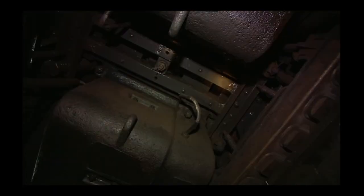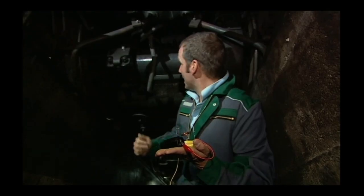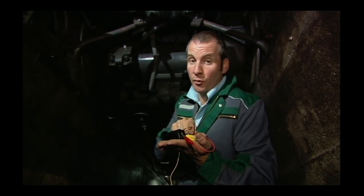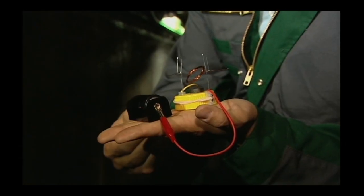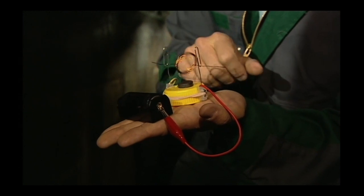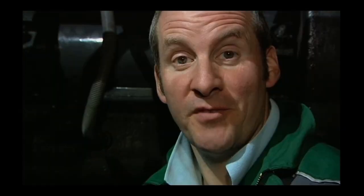The train has four electric motors underneath. This nifty toy shows how they work. Essentially, in here, you have a massive coil of wire and some very powerful magnets. Pass an electric current through that wire, creating an opposing magnetic field, and your central shaft starts to spin. And you've got yourself a motor.